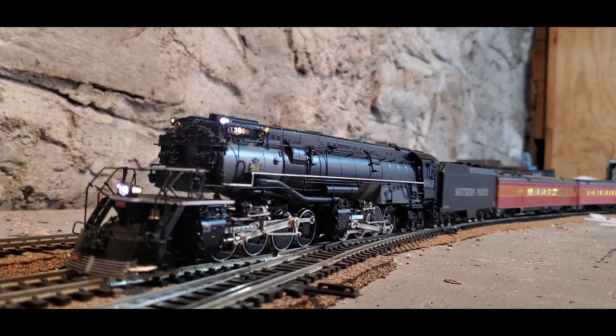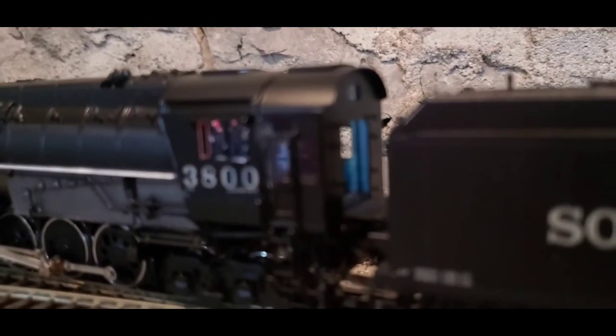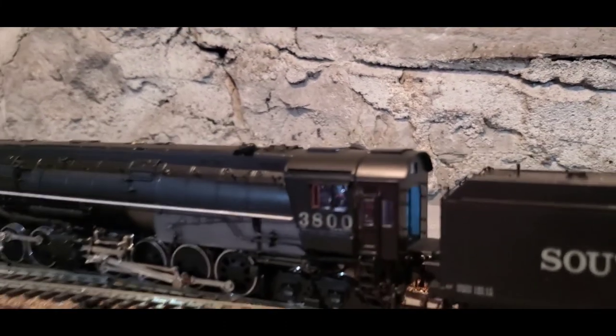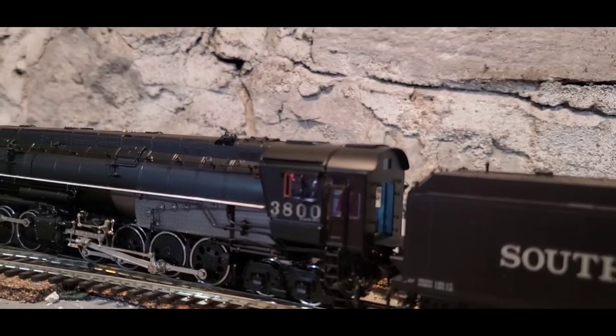I thank you for sending the extra detail parts, like the door. Will I ever put that door on? No. That door's never going to come on. That door is not going to get put on, ever.